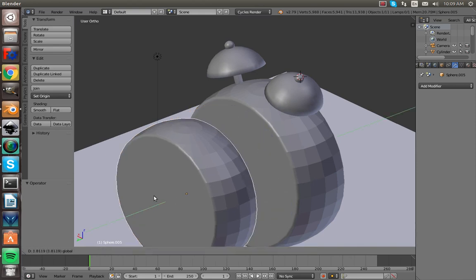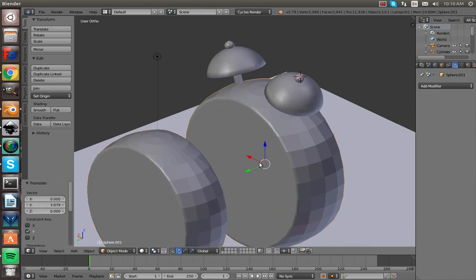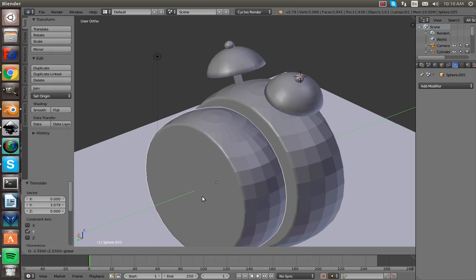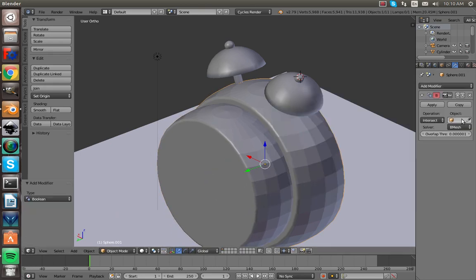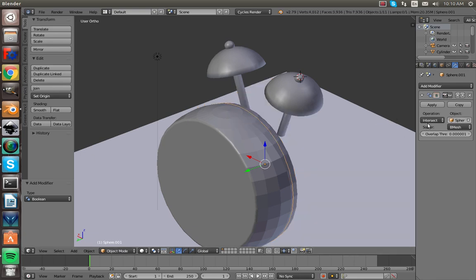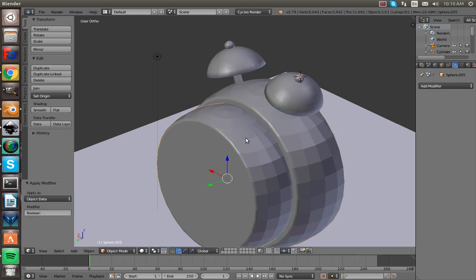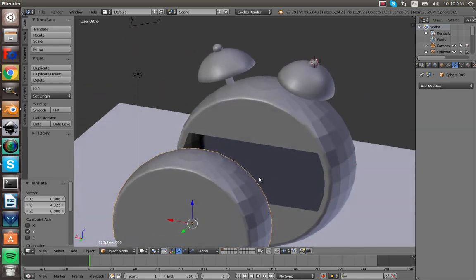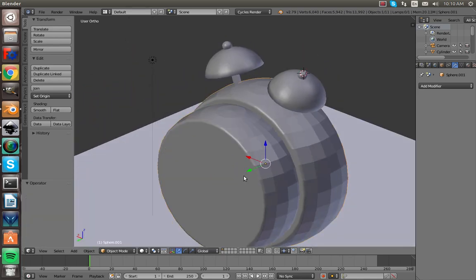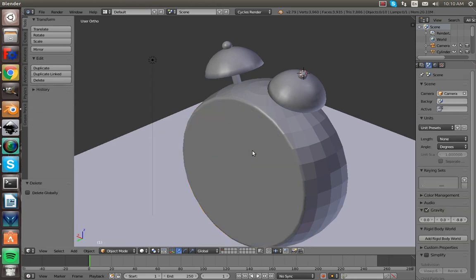Whoa. Okay, now it's back to normal. So now let's put this piece in here a little bit. Let's try it again. What? Okay, let's do that a little later in the project.